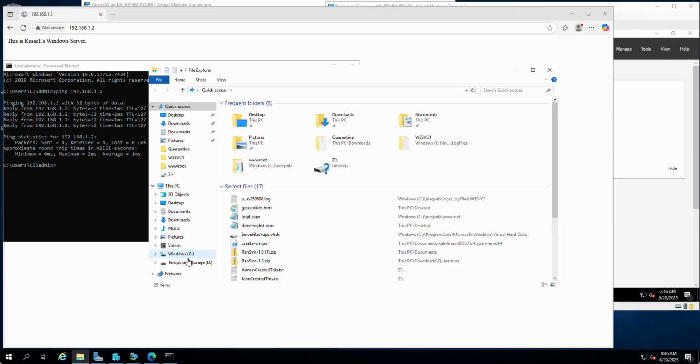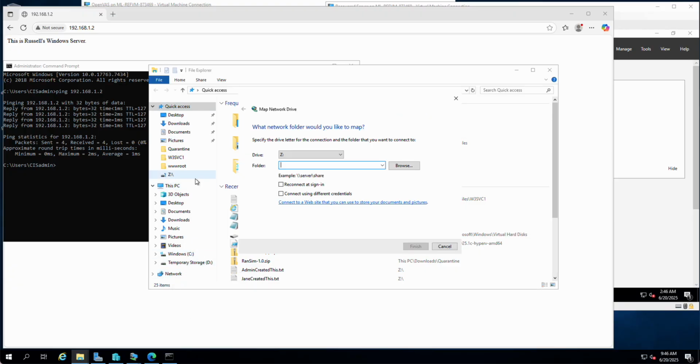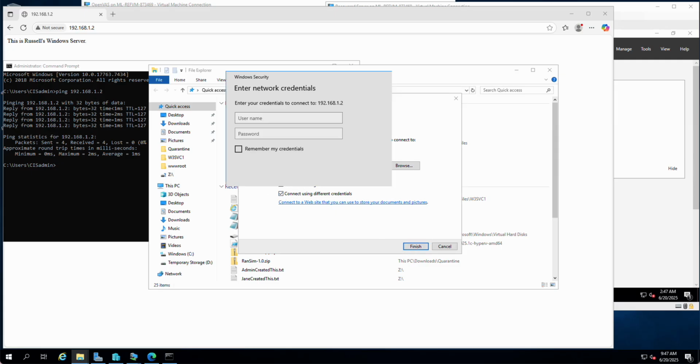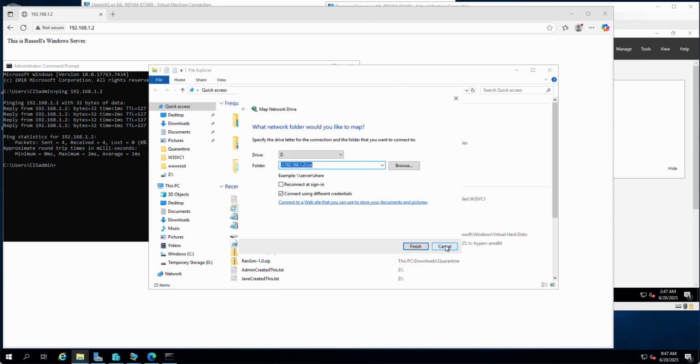So here, if I want to connect to a share, I can right click on network. I can map network drive. This is all things that are set up. Okay, so we're going to do this. I'm just making sure it should work. Okay, when you get this come up, that means you're okay. I'm not going to connect to it though, so I'm going to cancel this. Well, we might just leave that open. All right, cool.